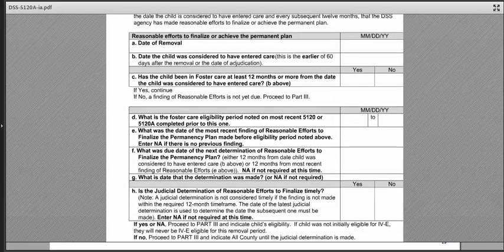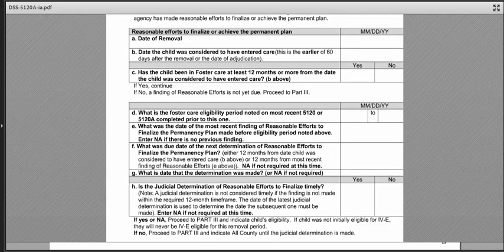And the critical issue here that you're trying to determine, we're not going to go into too much detail about this form now, that's a whole different training for 4E, but is ultimately once every 12 months you are required to have a finding of reasonable efforts towards achieving a permanent plan. And that has to be found by a judge in a hearing, in any enforceable order, any hearing that's been had during the previous 12 months, that finding would meet the requirement and you would be able to have reestablished your eligibility for the child for 4E for the next 12 months.